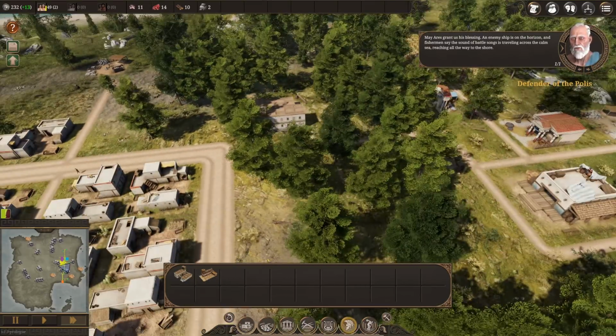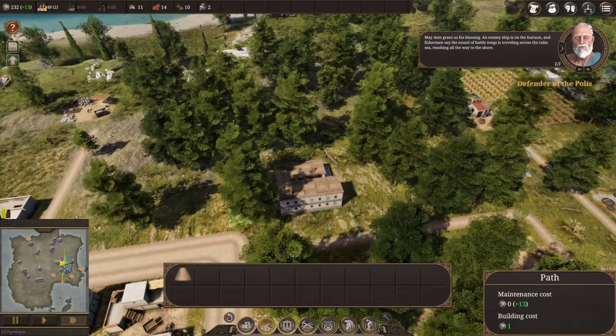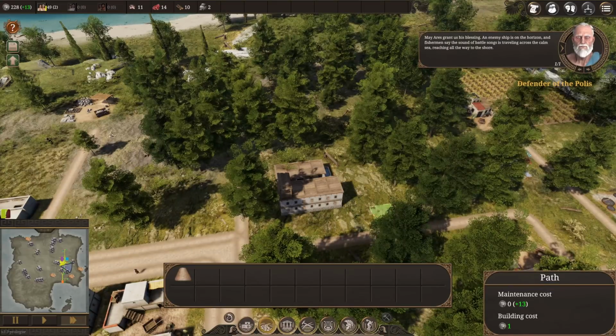May Ares grant us his blessing. An enemy ship is on the horizon, and... Already? Fishermen say the sound of battle song.